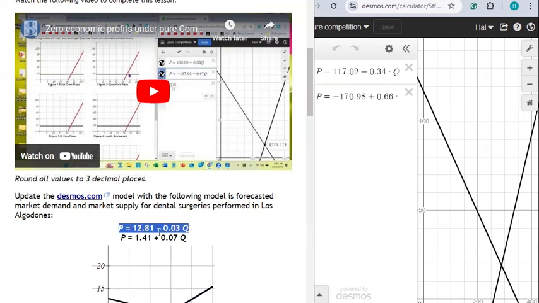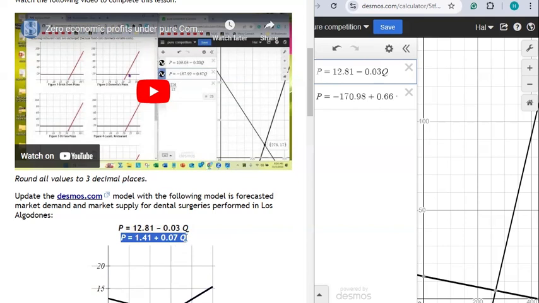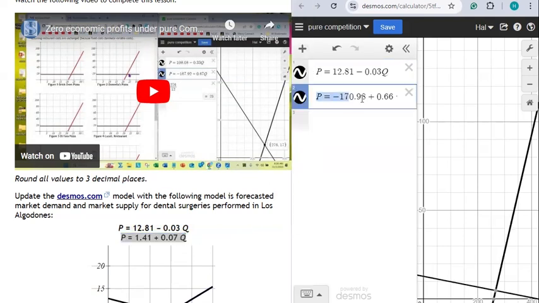And this is the demand curve because this negative symbol here implies there's a negative relationship between price and quantity. And you'll see that when I paste it here. We have this downward sloping line here, right? So price and quantity are negatively related. Then you want to grab the supply curve and then paste it right here.